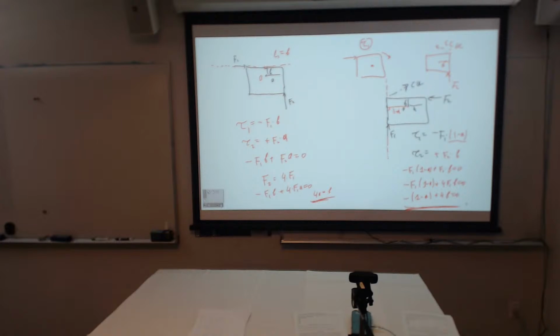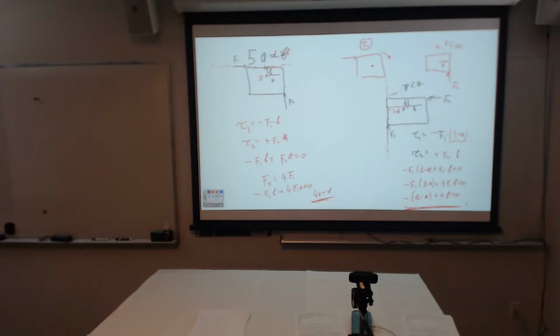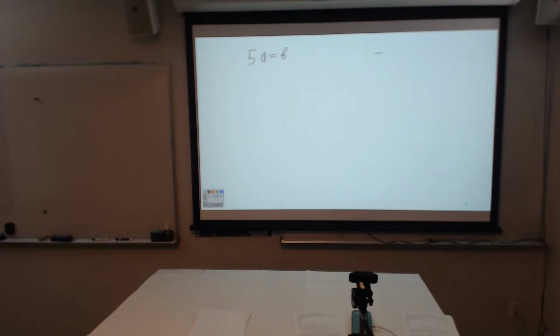5A equals B. And what is it? Negative 1 minus A plus B equals 0. Oh, 5B, 5B. Do I have equations the same as you do? Yeah. All right. So what do you suggest to do? Plug in B as 5A. All right. So that's probably the best way we can replace.